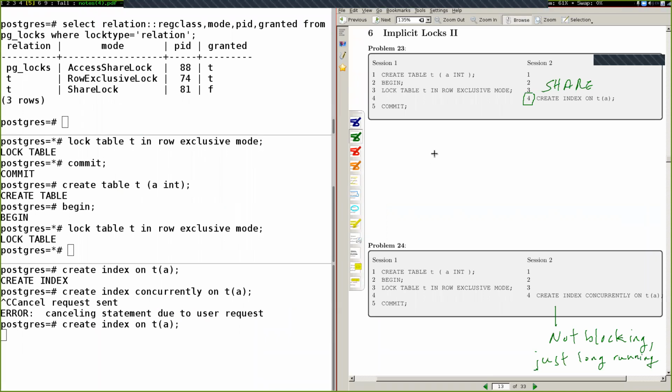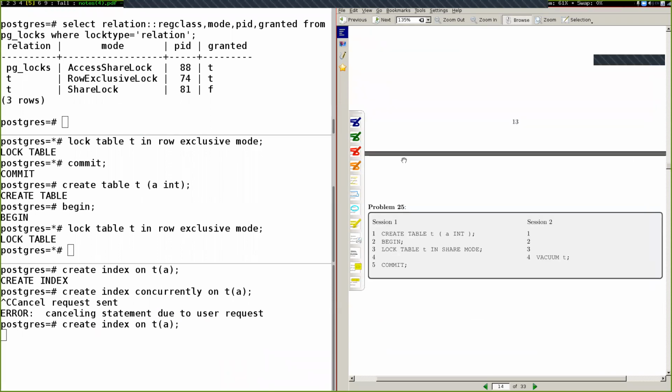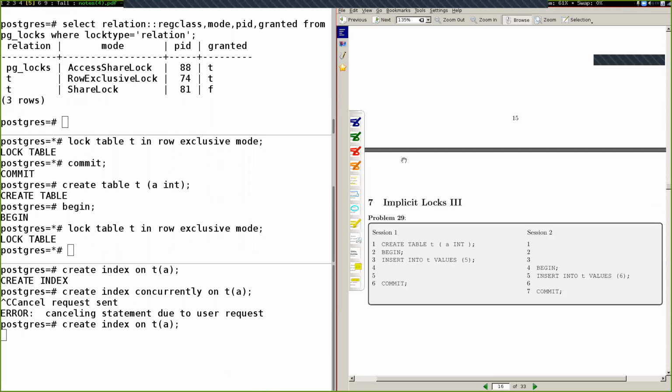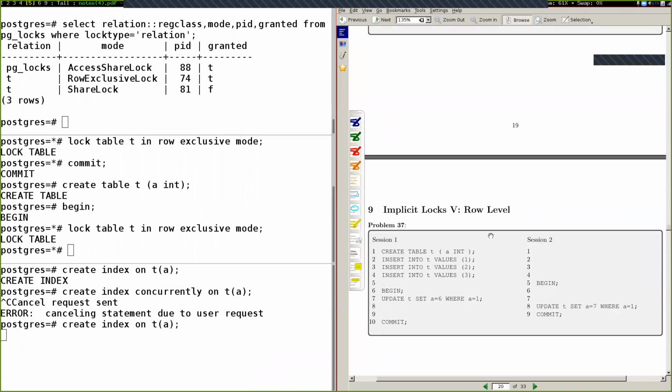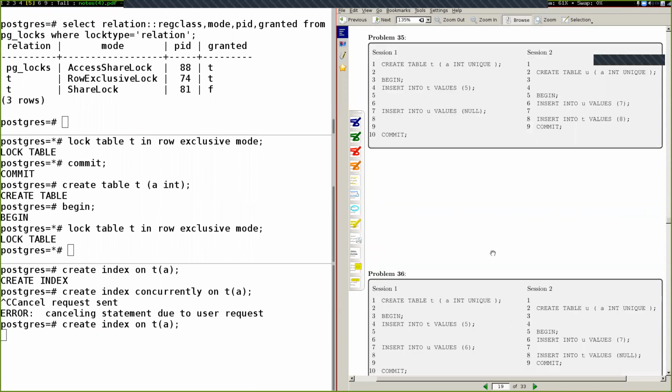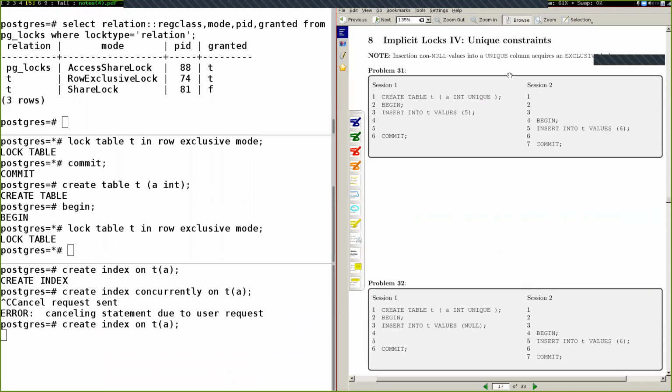so last time we talked about these implicit locks, which we went over again just now. We did the row level locks, and then we went back up and did the unique constraints. The thing that was special about the unique constraints is that they combine an insert with a select statement.